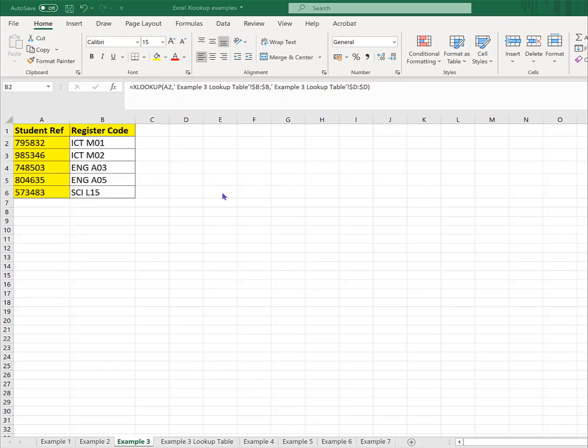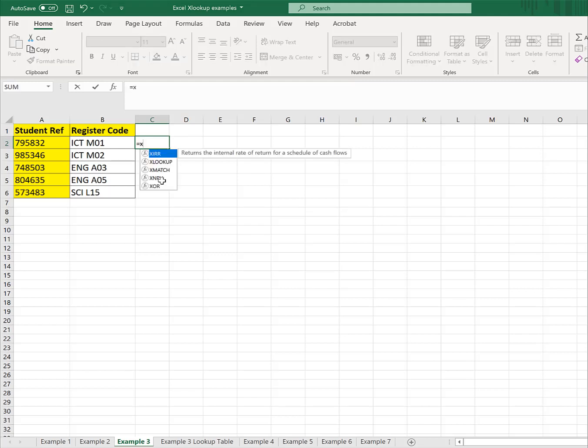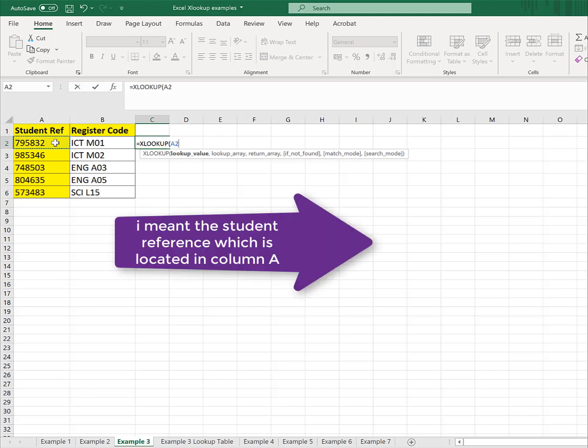Okay, and this example here is one where I need to look up the table. So let me demonstrate. I have the student reference, and again I'm going to use the XLOOKUP function. So here equal XLOOKUP and put in the student name, which is in cell A2, and then comma.